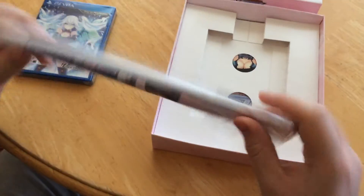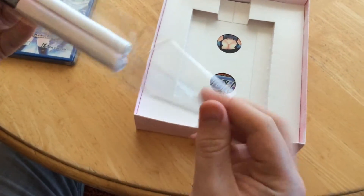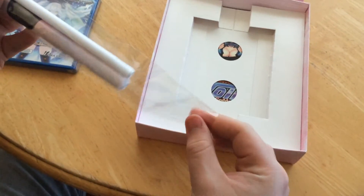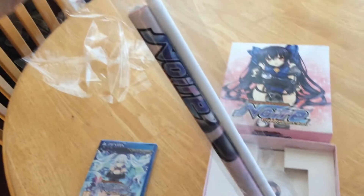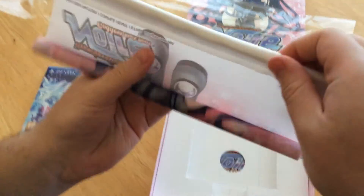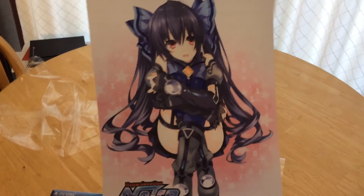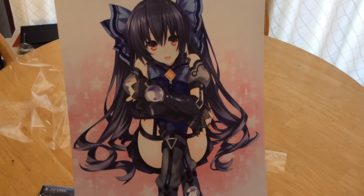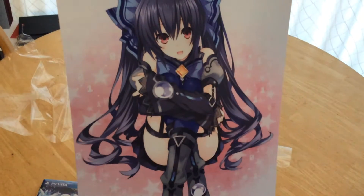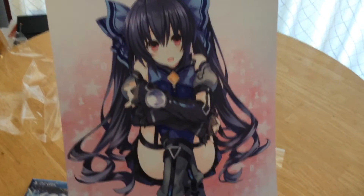This is one of the things I actually wanted, other than the art book itself, because this is actually really cool. It's a wool scrub — specifically it's the cover of the limited edition box itself printed on a wool scrub cloth, which looks really cool. The fabric feels quite nice quality as well, so it's a very good quality piece.